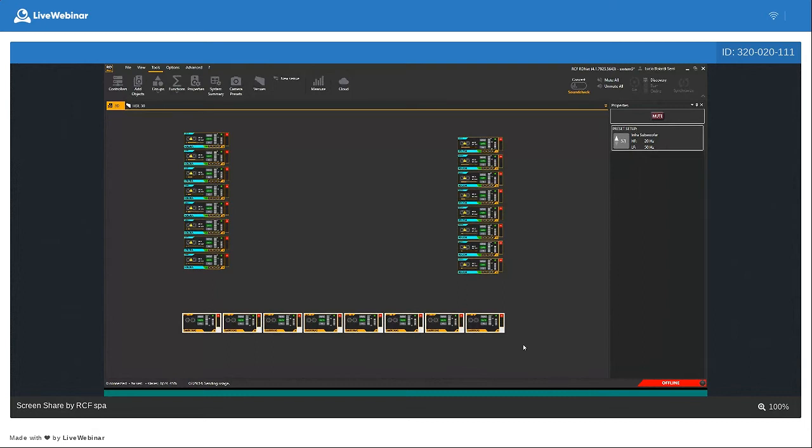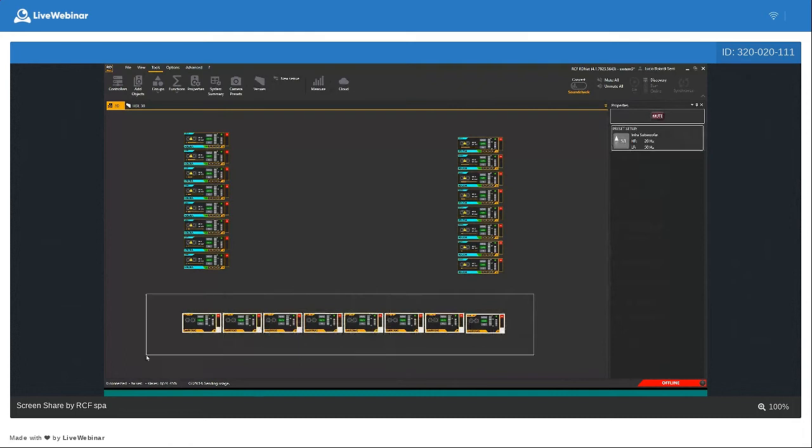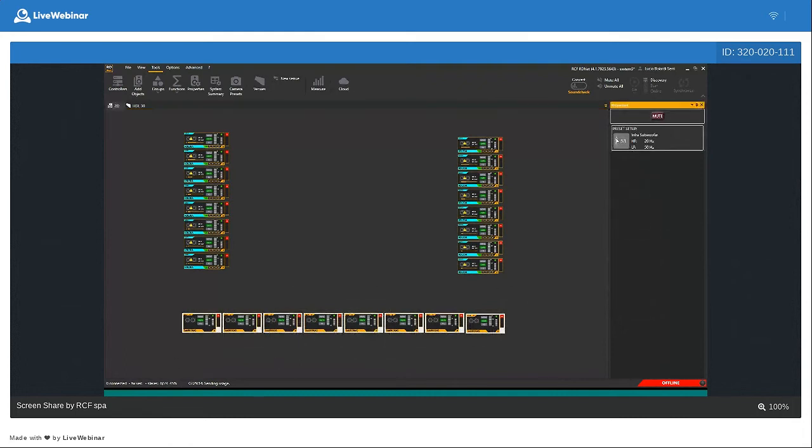Sorry, I forgot. Before doing that, we have to select the subs and select the proper preset. As soon as I select one box or one series of boxes, in this case all the subs, I can select my preset from here.